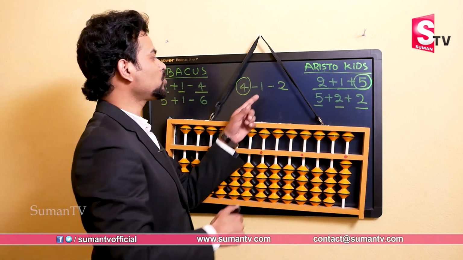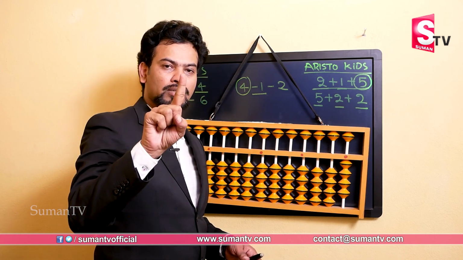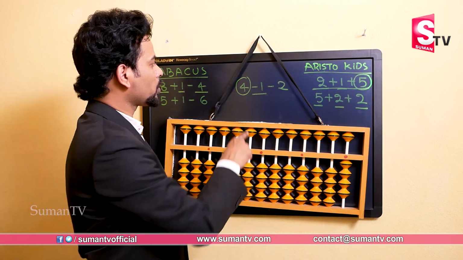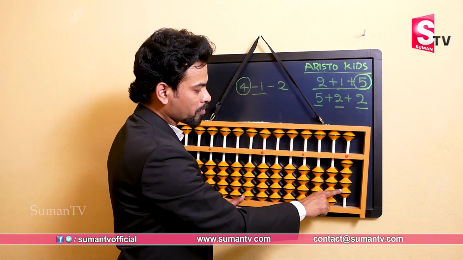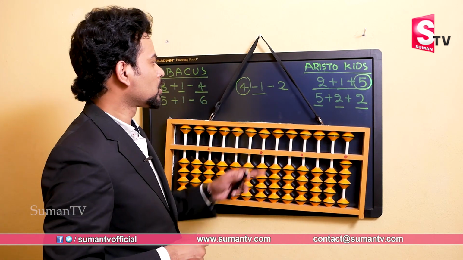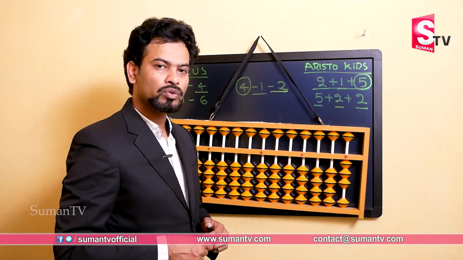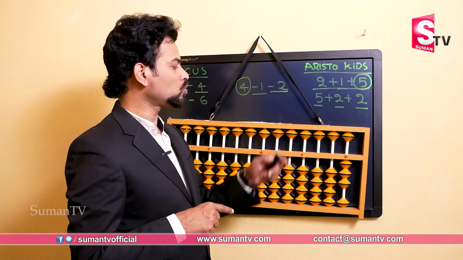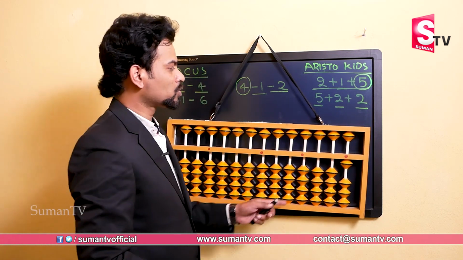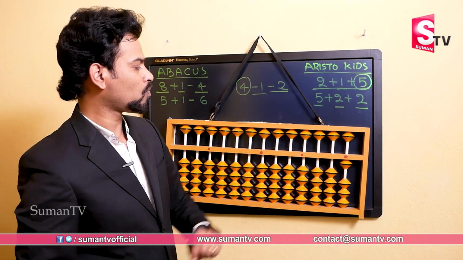From this 4, we need to subtract 1. Plus means we will do in the thumb, and minus, or less, or subtraction we will do in the index finger. So from 4, we need to subtract 1. So we will make 1 bit down. So now the answer is 3. Now from this again we will do minus 2. So how many bits do we need to bring down? Because it is 2, so 2 bits. So we will count here 1, 2 and make 2 bits go down. So the final answer is 1. 4 minus 1, 3 minus 2 is 1.